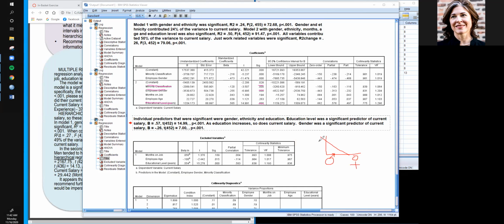So as current salary goes up, it tends to be a man. As current salary goes down, it tends to be a woman. So another way to write this would be, current salaries were lower for women. Okay, now I'm going to copy and paste that statement again and just switch this out for ethnicity.